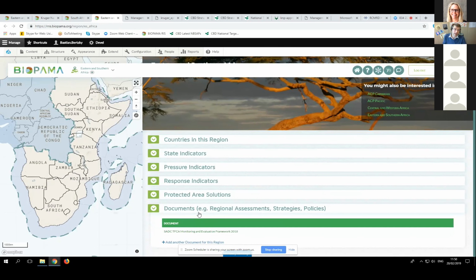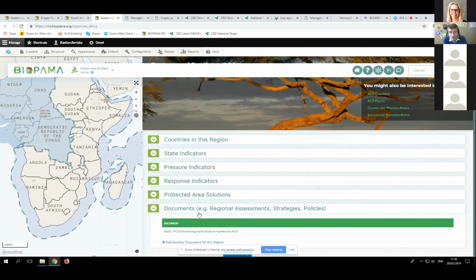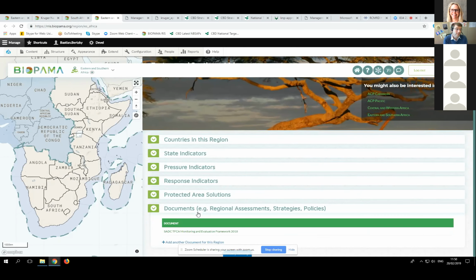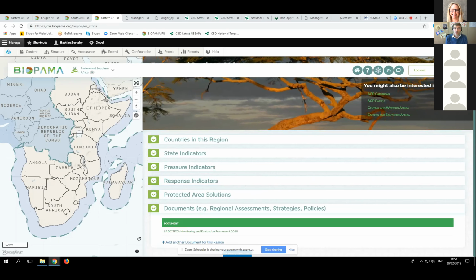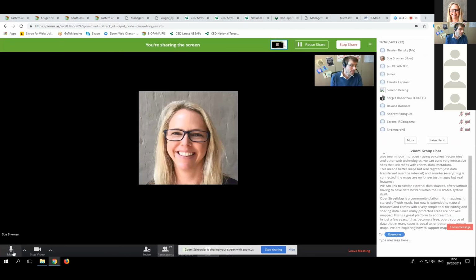We have started some of this, but it's possible for us to upload the management plans for 9,000 protected areas in the ACP regions. And that's where some of these regional resource hubs and regional observatories will come in, and will hopefully be able to facilitate with IUCN and IUCN's networks to contribute content to the system. I will hand back to Sue now. Thank you very much. Thanks very much, Bastian.